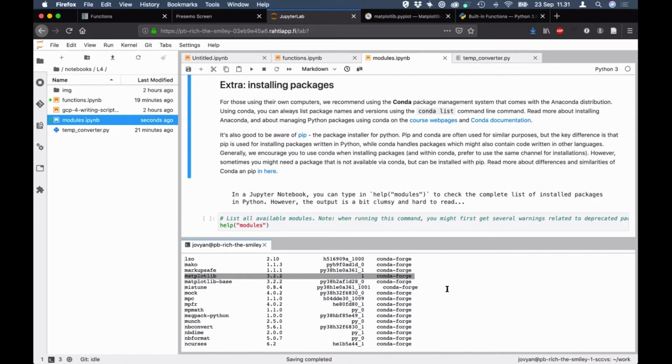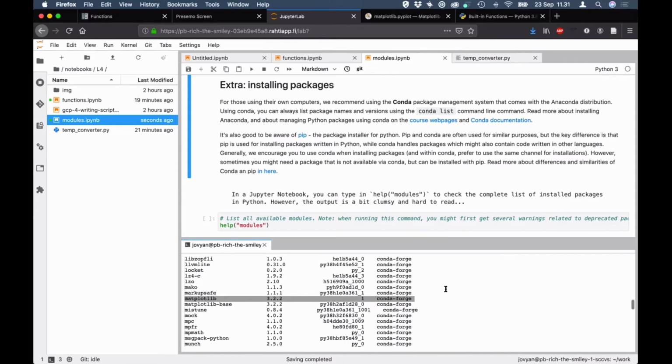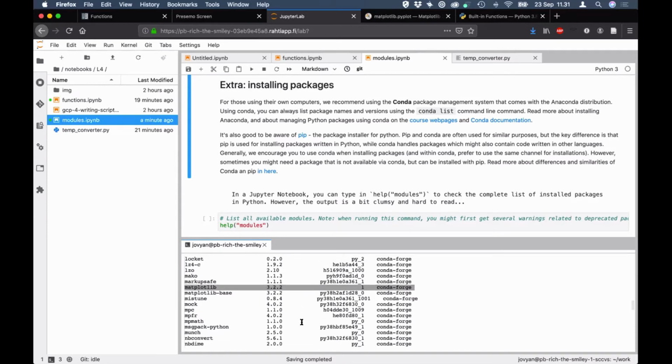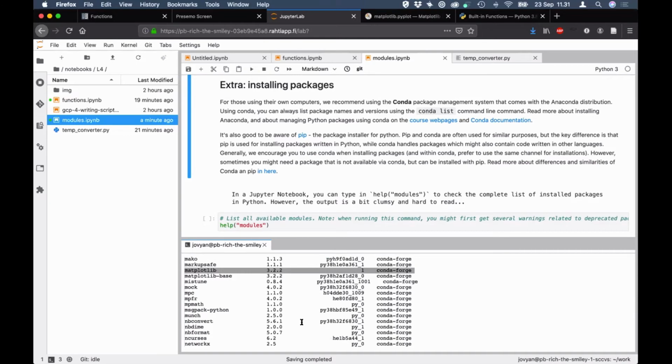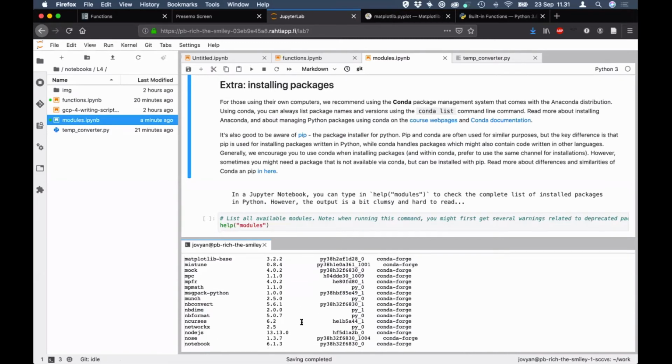So these are important pieces of information that might be useful later on if you have some conflicts with packages, or if some package has been updated and your code doesn't work with some version of a package. So this is just for you to know where to check if you are missing some module.